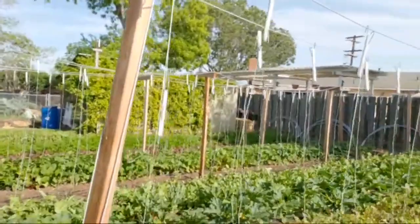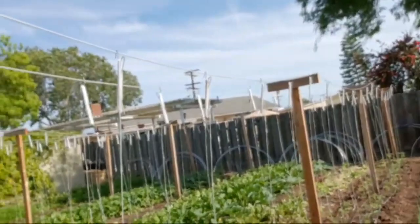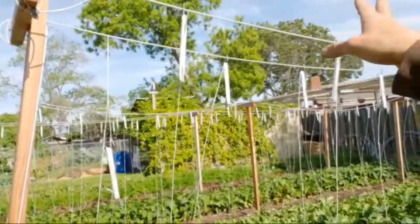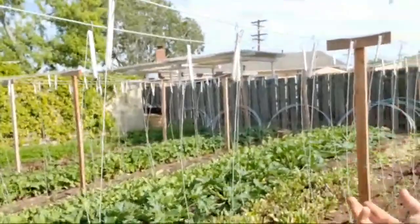So you'll see that I have these 2x4s in the ground. The top line here is made from aircraft line. It's extremely strong, can hold thousands of pounds. And the idea behind this trellis is to be able to grow tomatoes up high. When they get to the top of the trellis, rather than putting out a bunch of suckers and going wide, we're training them to a single stem. And the single stem is the only part of the plant that's putting off fruit.